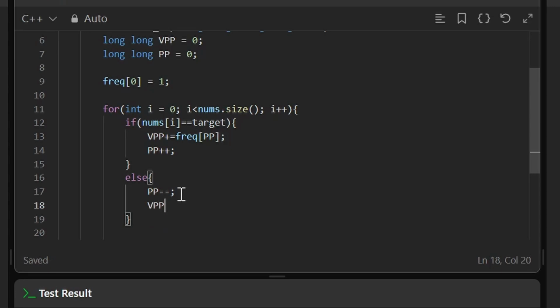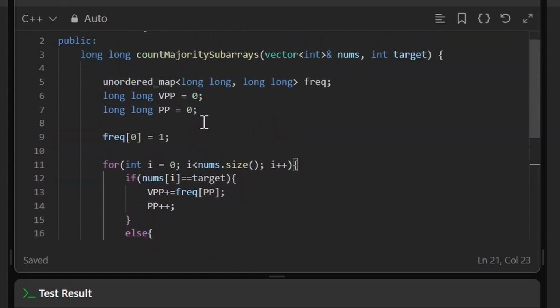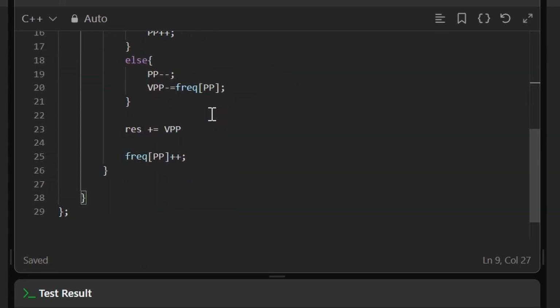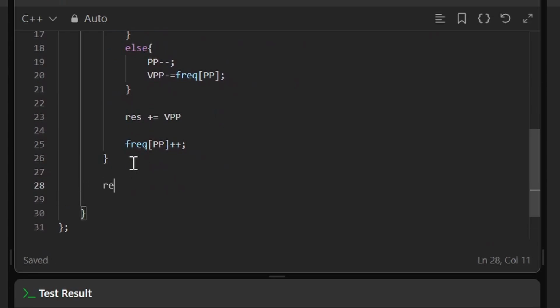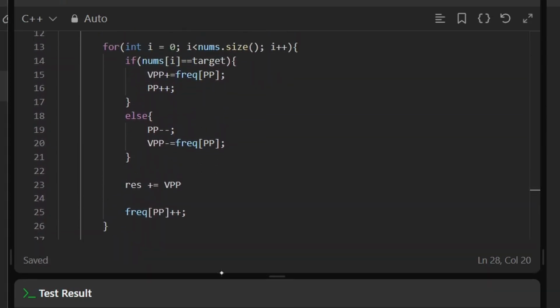Okay, so valid previous prefix equal to frequency of previous prefix, and at last result plus equals valid previous prefix, and also consider long result equal to 0, and at last we simply return the result.